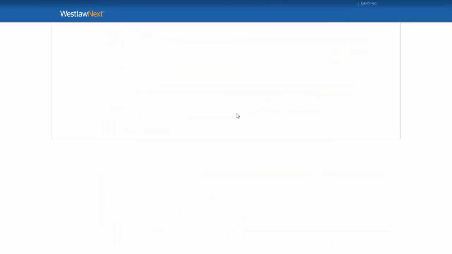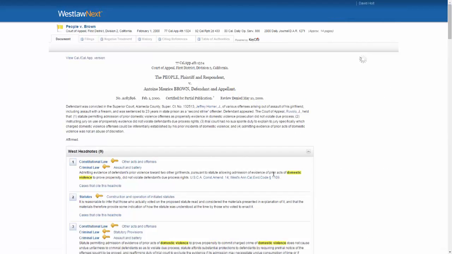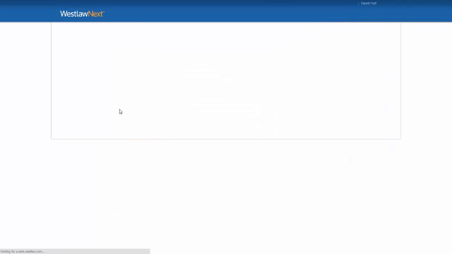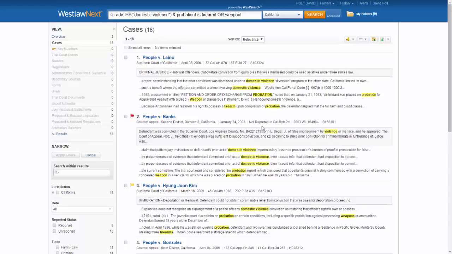We have 540 published cases in California that will have the phrase domestic violence within a headnote. We can restrict that to probation with the truncator at the end within the same sentence of either firearm, truncator, or weapon, truncator, and we get 18 published cases for this search query.